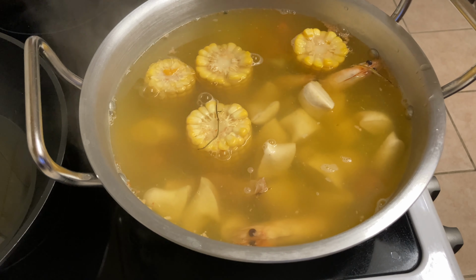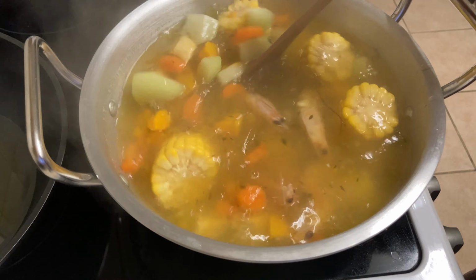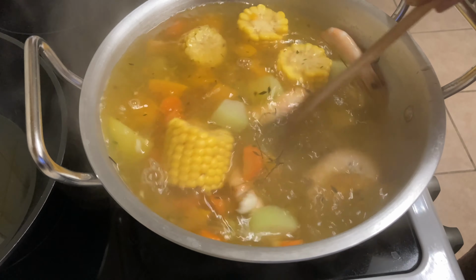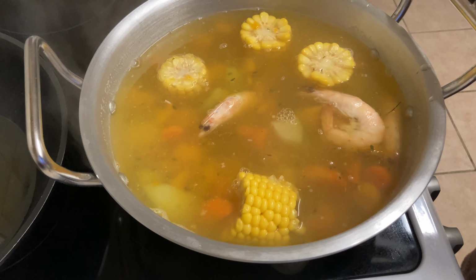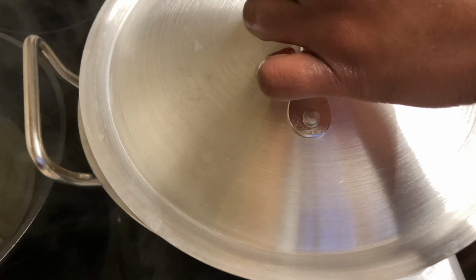So that's all my dumplings in my pot. Just going to give that a little stir. I'm now going to cover my pot again and give that about 3 minutes more before I add anything else.